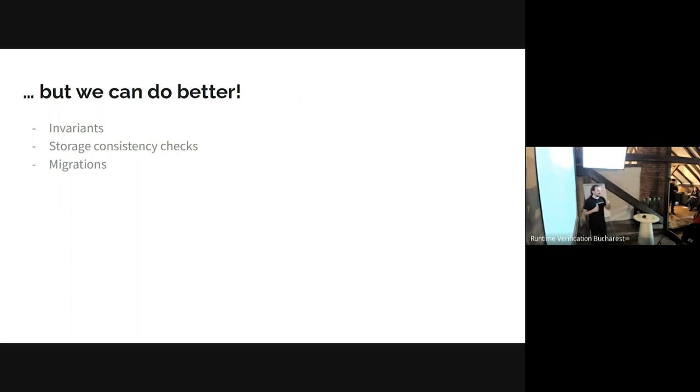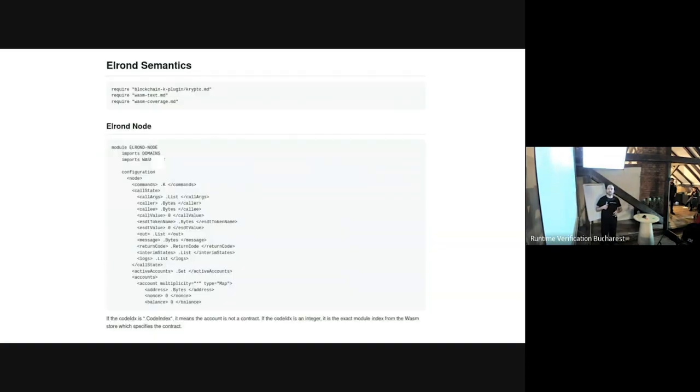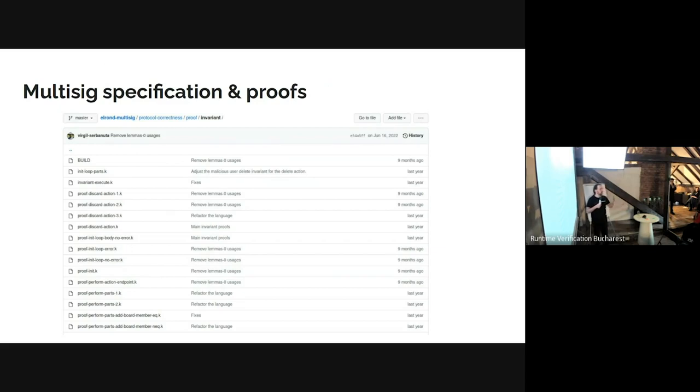We can do better. So invariants is what we mentioned earlier. And it's probably going to be a pretty cool thing to do to write an invariant function. Storage consistency checks and migrations. I think we'll close soon. So last thing on the list: formal models. There's Virgil and the team here. They're writing the semantics for our VM. It's already runnable. I won't dwell on it too much. But what I want to point out is that once we have this executable semantics, it's pretty easy to plug into our whole stack, into our big sandwich. There's layers in it that can be replaced by this executable semantics. And another thing I want to touch on, also Virgil worked on this. He created a specification for a contract called the multisig and built all the proofs around it.